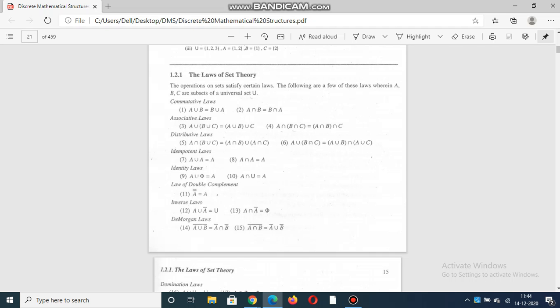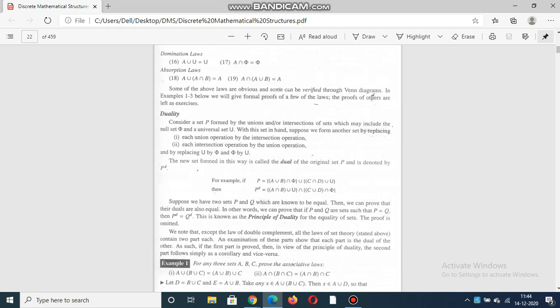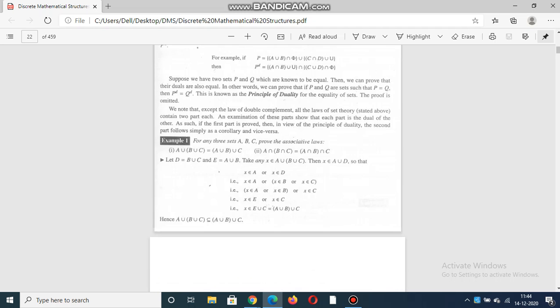So there is no difference. Here you consider A equal to {1, 2, 3, 4} and B equal to {4, 5, 6}. If you take A intersection B, you get only 4. B intersection A, you also get only 4. So A intersection B and B intersection A give the same output. There is no difference between those outputs.